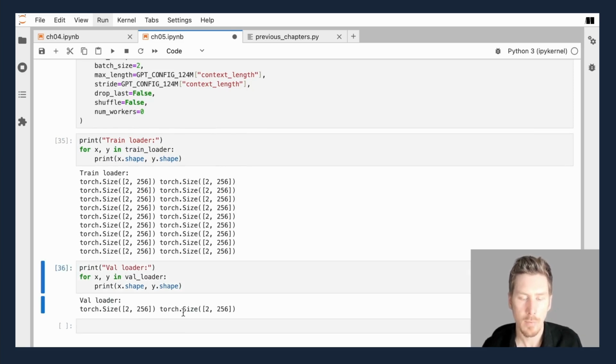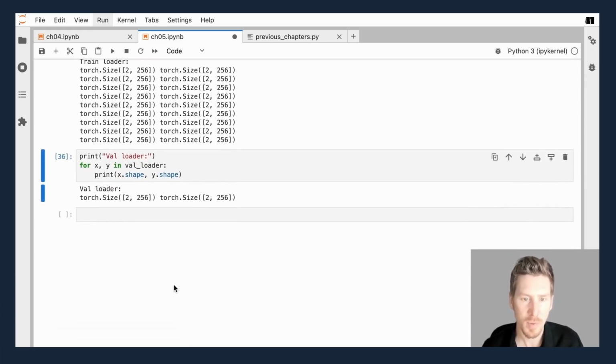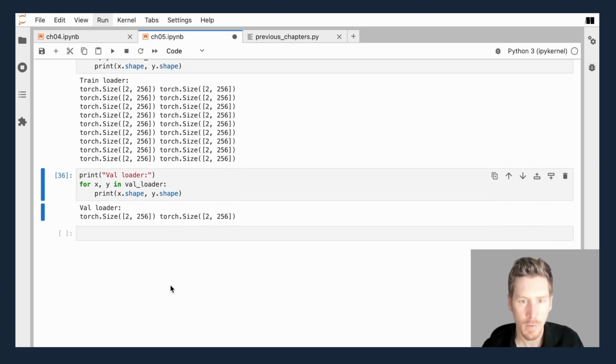We can see we only have one small validation set. So that's a really, very, very small data set, so that the training doesn't take forever. Remember, this book is for educational purposes, and we will be loading the OpenAI weights also later on, so you have a more capable LLM. Here, it's really just more for illustration purposes.